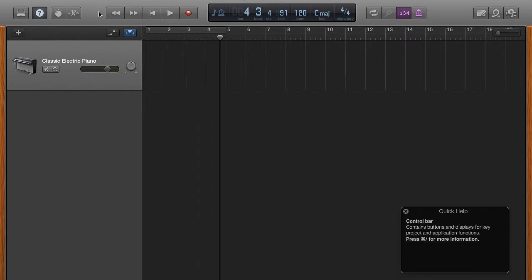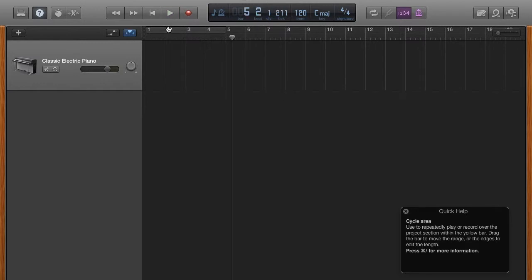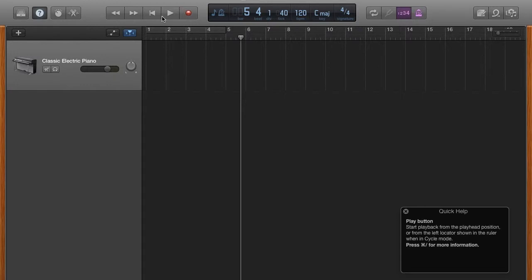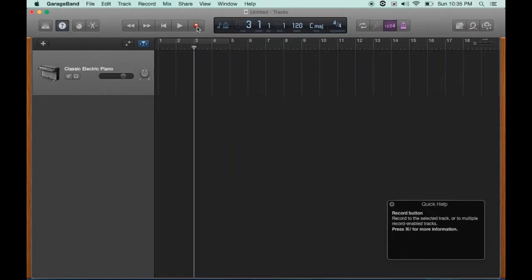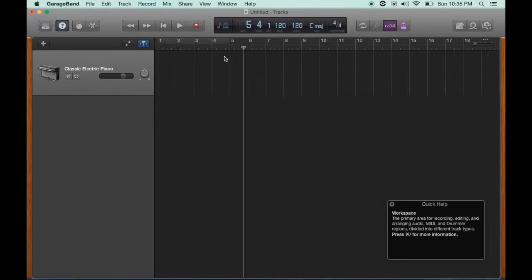I just pressed play, by the way. These up here are what are called the transport controls. The main one here is play, which you can also activate with the space bar. It's also the recording head, so whenever you are recording later on, you're recording wherever this head is at the moment. Any new sounds will come in where it is.